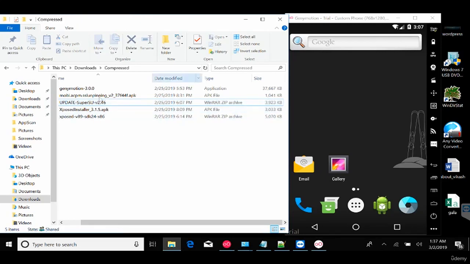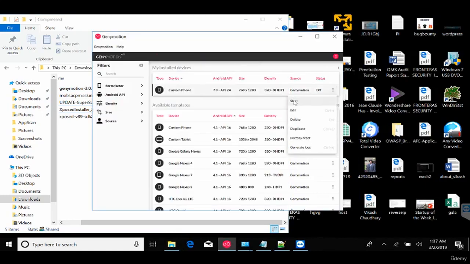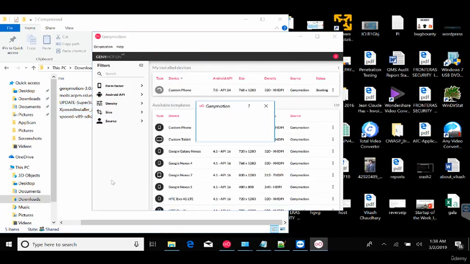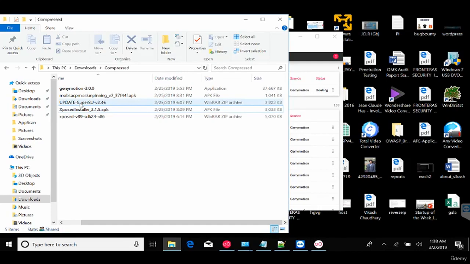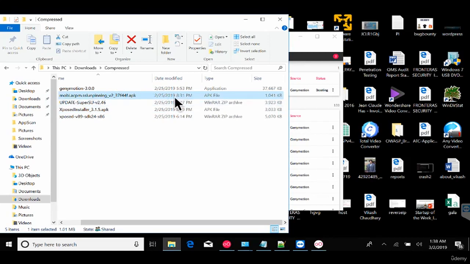After it's rooted, you can also install the Xposed Installer APK. So install this Xposed Installer. After that, you flash this phone with SDK 24, and then you install SSL unpinning. I already did this. I'll simply restart this phone one more time for you. First, you do SuperSU, then the APK, then flash the Xposed SDK, and then just wait. After that, you also install the SSL unpinning APK there.